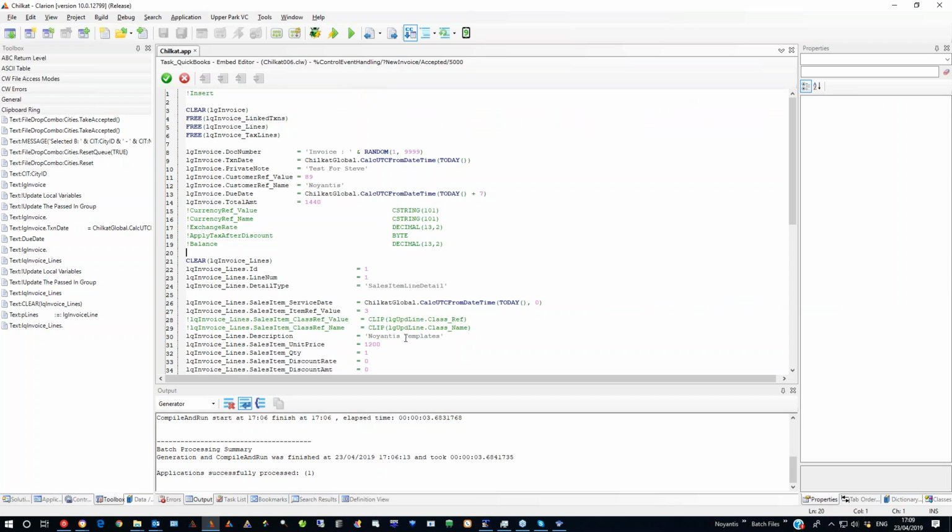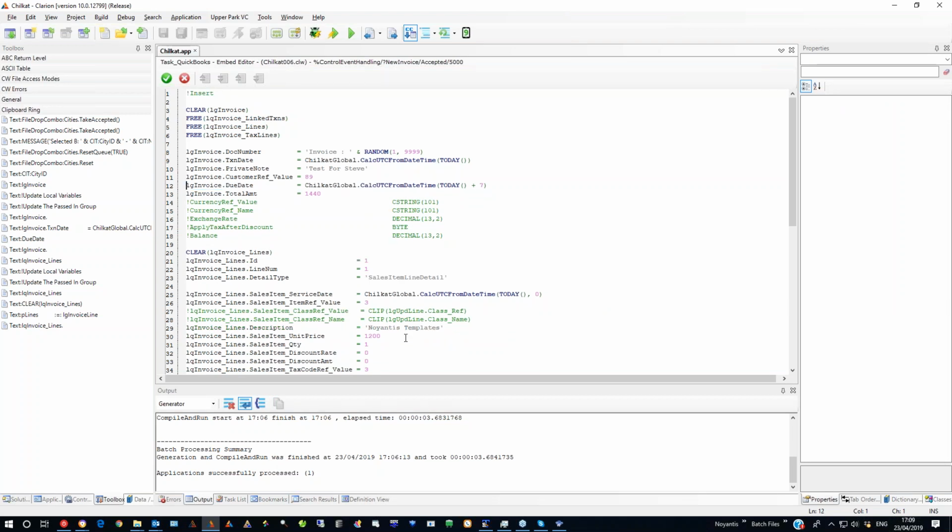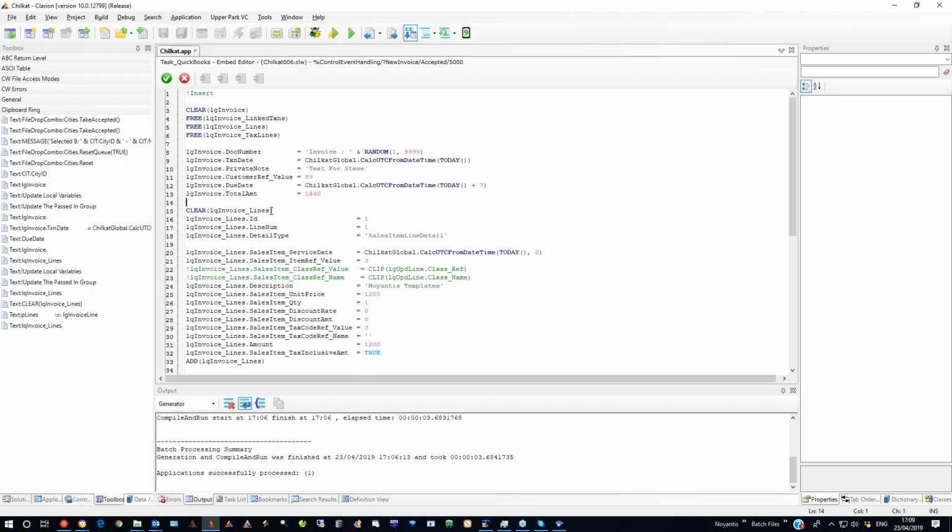We can get rid of that, which means we can get rid of the one up here, where I said customer reference, Noyantis. Doesn't matter. If you were downloading, you'd want to interrogate the name and the item number and the value. But for an upload, we only really need to set the value. The name is irrelevant. So always work on where you see these value and name pairs, and there's lots of them in the structures. When uploading, you only have to work with the value part, not the name part. We could have chosen a different currency and given it an exchange rate.